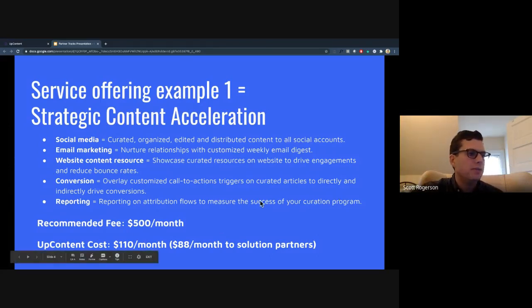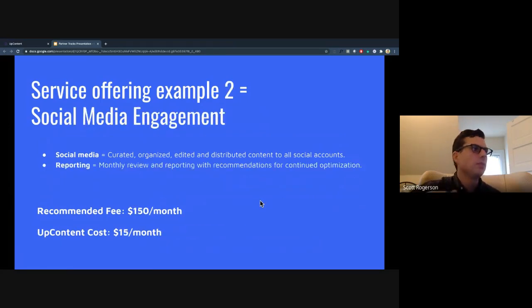And again, you'll see the margins and recommended retainers that we've seen as well. We also have that lower cost option, which I think was more when Mike was talking about the price point side. This would really be an entry path in, which is really just focusing on a single channel. In this case, really just focusing on social media. So maybe they have a Facebook page, maybe they're doing some work on LinkedIn. And we've all known these clients, right, where it's kind of garbage, right? It exists. There's those peaks and valleys of what's going on. They don't know what's working or not. They make claims that social media just doesn't work for them.